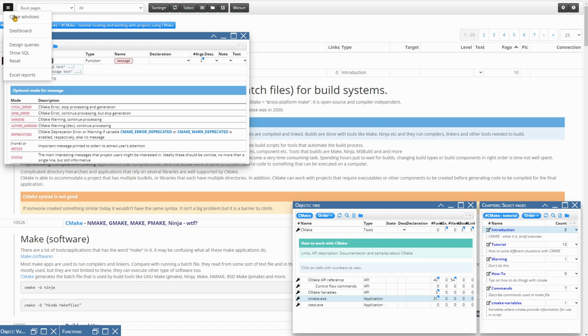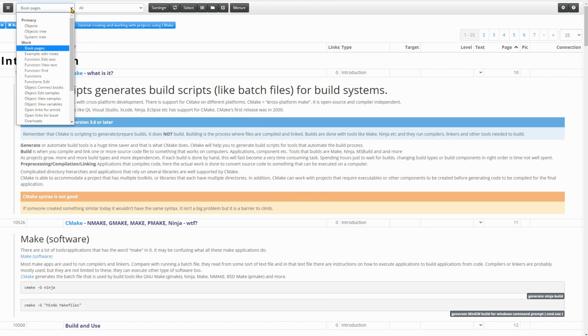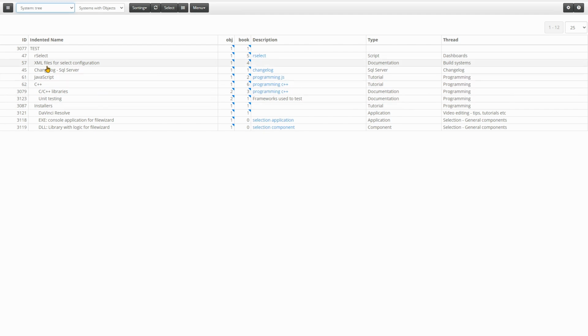If I close Windows, we can show here the system tree. Here are different systems, and in Changelog a system also can be almost anything.